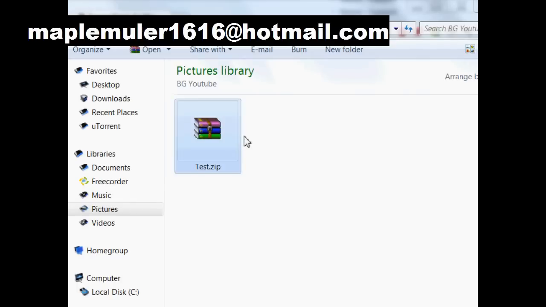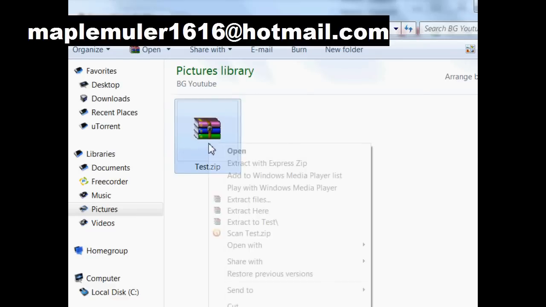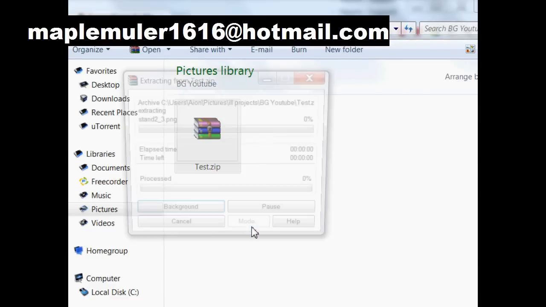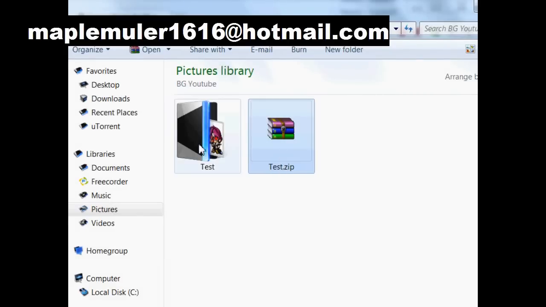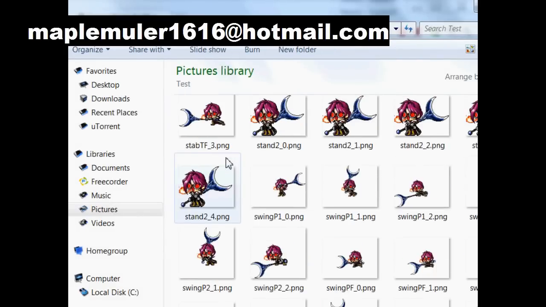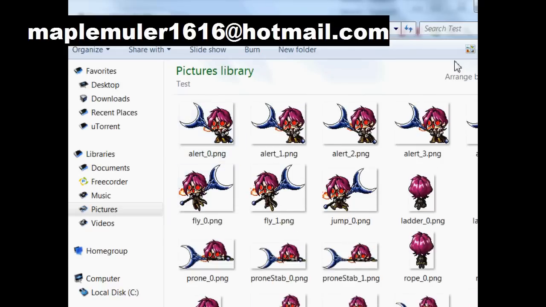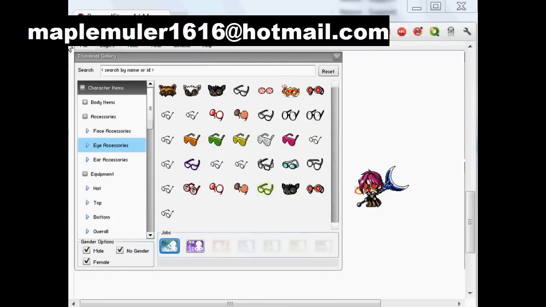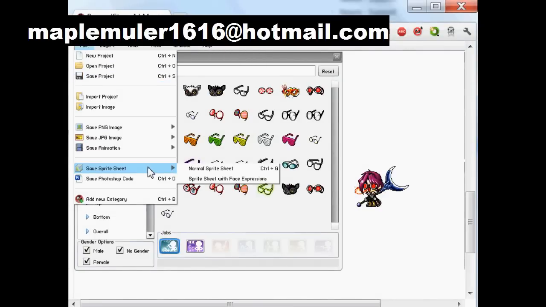I'm going to put it at the bottom here. You're going to send it to that email and attach it. It has to be this .zip, okay? So then I can extract it, and it's like, oh my goodness, look at all these images I can mess with. But remember that it only has that one face assigned.